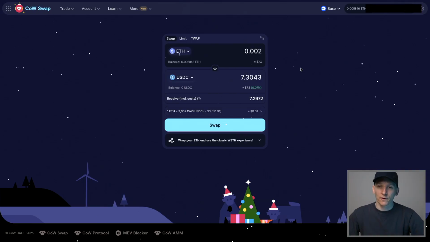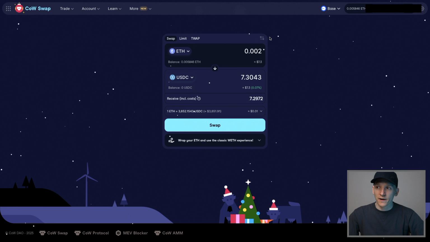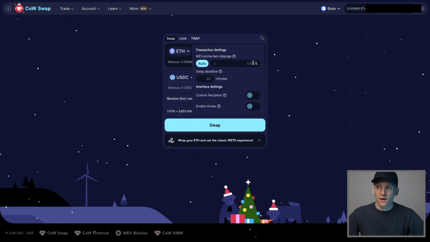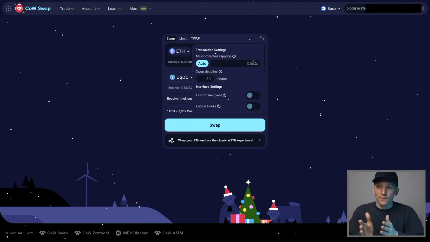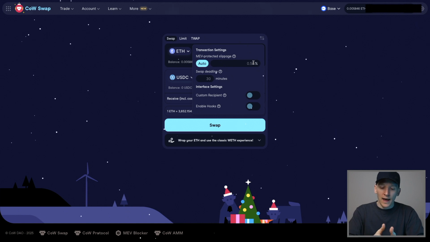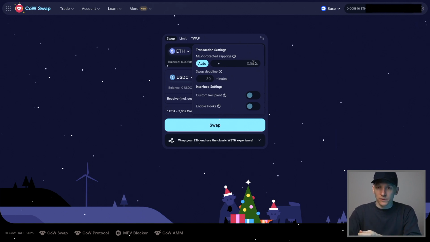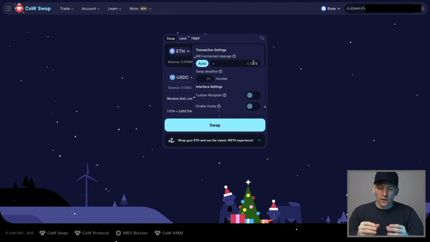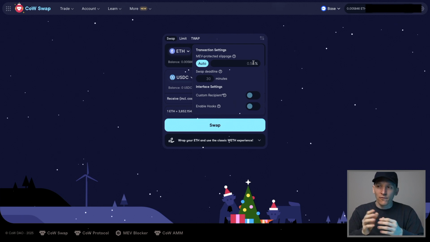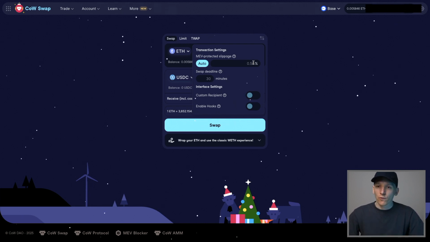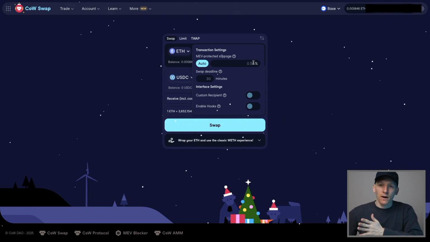Make sure the slippage that you're accepting for this trade is appropriate for the tokens that you're trading. This icon right here is to set slippage. Slippage is the difference between the price quote that you get given here and then the actual price that it trades at on the blockchain. Because there's a time difference and everything like that, there could be a small difference. Now for big coins, don't worry about it. For meme coins or some tiny little coin somewhere, the slippage may have to be put up a little bit.